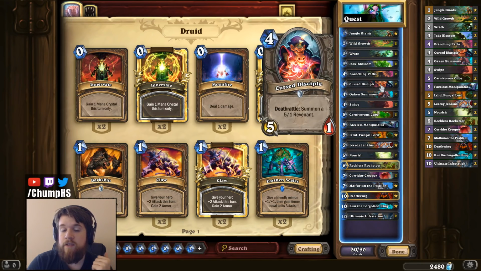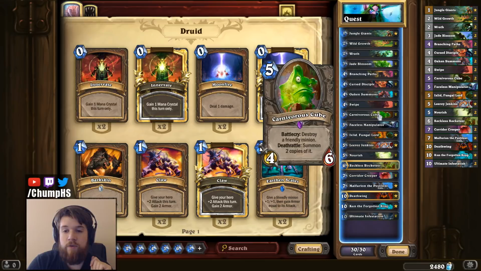If you hit exactly Cursed Disciple, then just Cursed Disciple plus Carnivorous Cube actually gives you 6 5-power minions. So that's a 2-card combo to activate your quest. Of course, this guy doesn't stick on the board very often on turn 4 because he has 1 health. This guy's kind of weak to a silence effect since you don't actually have a way to pop it the turn you play it. But in theory, it's a 2-card quest activator.